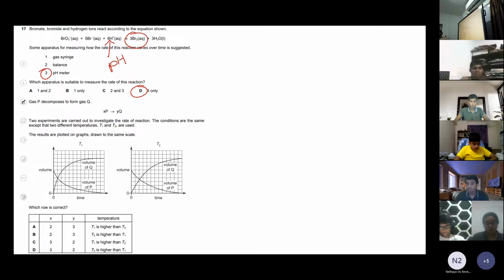Edexcel has only two papers, 1C and 2C. The 1C paper is a 2 hour theory paper, and the 2C paper is a 1 hour 10 minute theory paper. They don't have separate theory papers. Inside the paper there are MCQs, theories and practicals. Online they get all three science subjects.